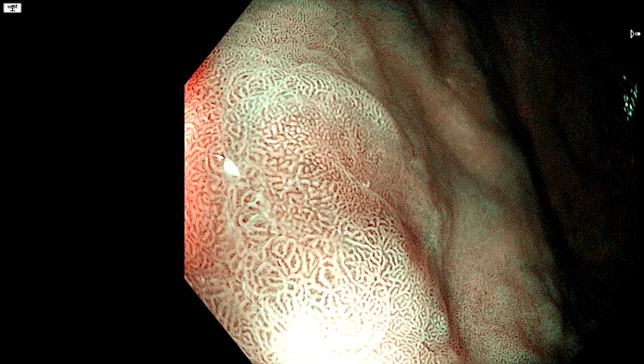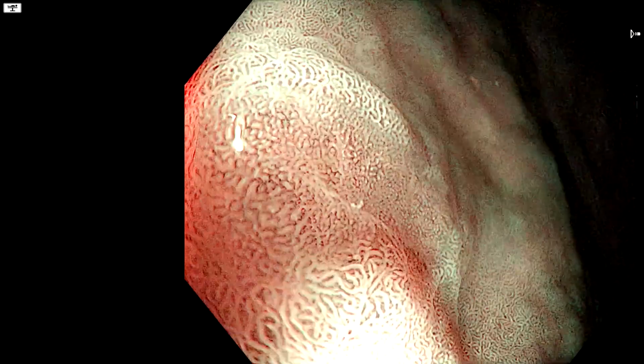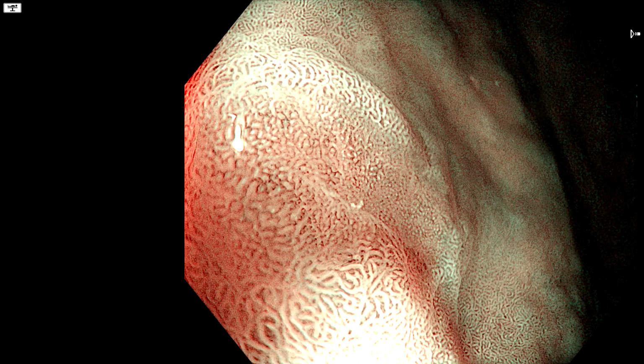So there is an area which is, I'll try and get it more in the center, where the pattern is not the same, not at all the same. So it's not the same as the standard gastric pattern. It's much more like little dots, and of course what we're looking at here is the vessels surrounding the glands in the gastric mucosa, and you can see that they're all coming together. So they're all much more bunched up and coming together. So this is the classic example of a regular pattern, and so this is almost certainly an area, maybe there is more than one, of low-grade dysplasia matching up to where the biopsy was taken.